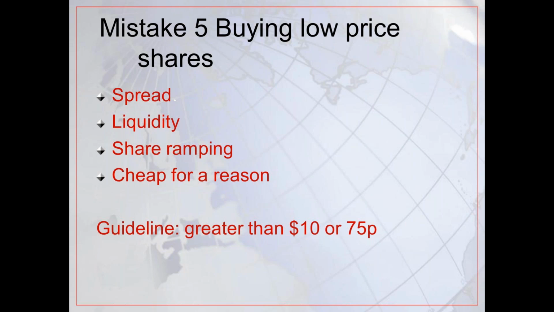It won't make much difference at the moment with 1,000 quid, but if you get your portfolio up to a bigger number, if you're buying and selling 10,000 or 50,000 on one day, you need to have somebody on the other side who's willing to buy them off you, or the other way around. So liquidity is a problem with very cheap shares. The other issue is share ramping.